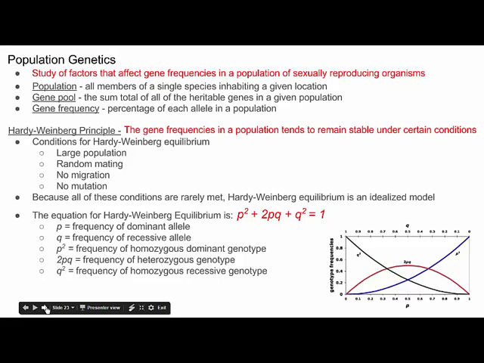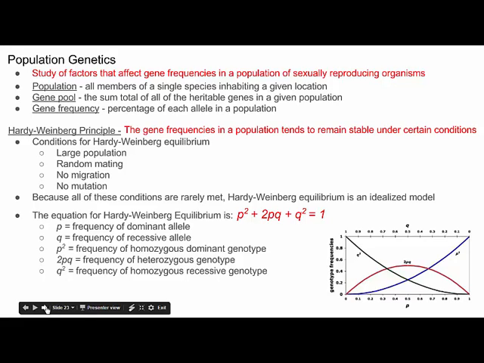Yeah. All right. Thanks. So what does this equation actually mean? Well, you have to know some things. So you have to know the gene frequency of the dominant allele. Okay. And that's what p is. It's a decimal. So if the dominant allele is found 75% of the time, that's the gene frequency, p is 0.75. q is the frequency of the recessive allele. So obviously, what would it have to be? If this is just two alleles, the dominant is 0.75, the recessive would be 0.25.